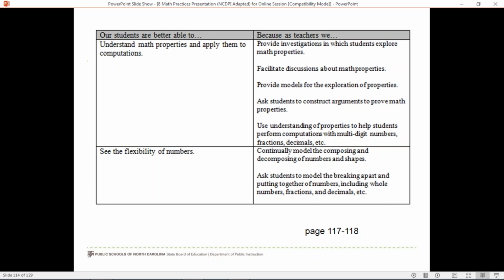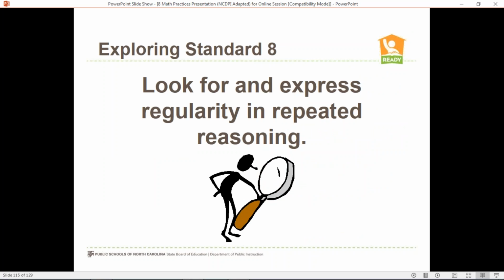And then truly, and I think we've seen this in the organization of our standards here over the last few years better than maybe we did in the past, is the importance of being able to be flexible with numbers, right? To be able to compose and decompose numbers, to be able to do that with fractions as well as counting numbers, because that ability to break numbers apart really helps us do mental math as well as just really making sense of what's going on.